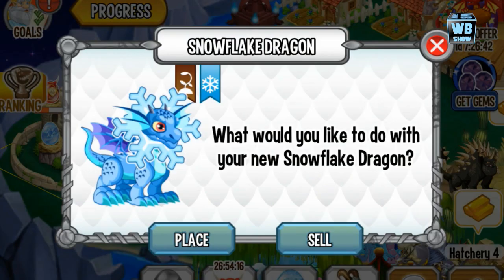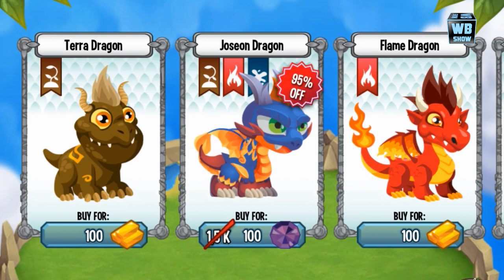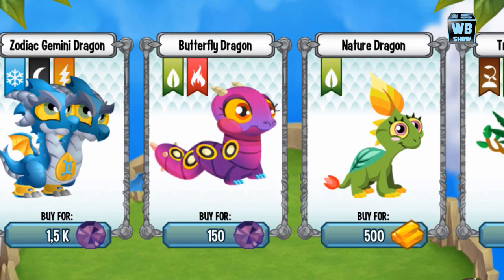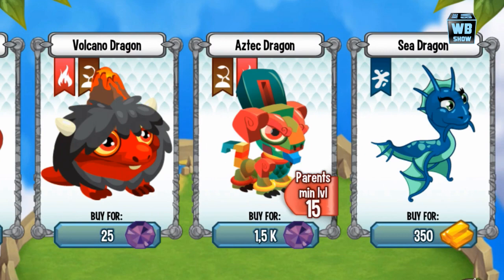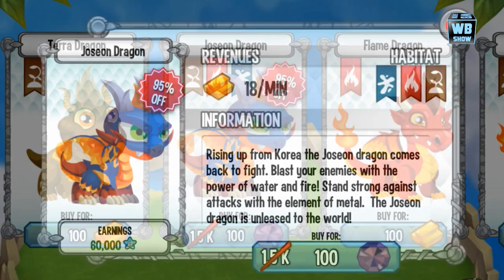Actually it shows the egg first. Going in here — it's a three element dragon: Earth, Flame, and Water. I'm just scrolling around to see where the other dragon was. The other dragon I was talking about — I don't remember its name — and the one that had no image is also gone. I don't think they went on discount either. The Zodiac Gemini dragon is still there but the discount is over, and with all the discount stuff you can't breed this dragon.